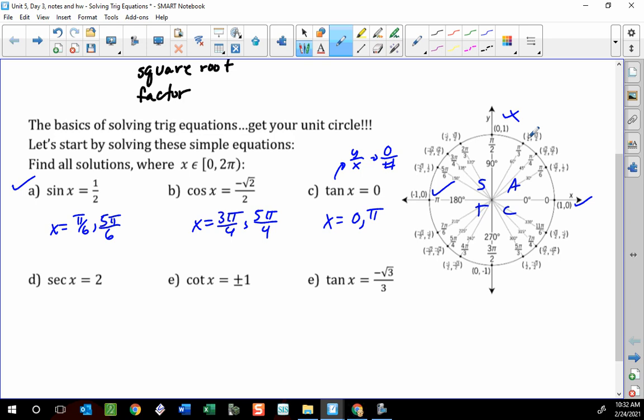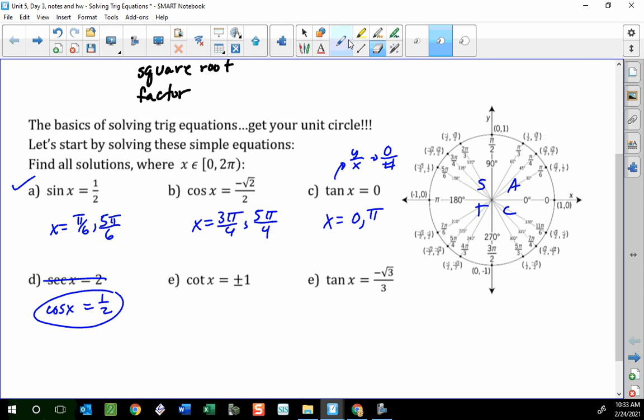All right, secant is 2. So when the secant is 2, you have to transform this. Secant is not something that you know a lot about, but you do know a lot about cosine. The secant is the same as 1 over cosine. And so if the secant is 2, that means the cosine is the reciprocal, 1/2. So forget about this, use this instead. So when is the cosine 1/2? I would go over here and take a look. The cosine is 1/2. I look in the first quadrant. There it is, so pi over 3. And then the fourth quadrant, x value, there it is, so 5 pi over 3. So x would equal pi over 3 and 5 pi over 3.